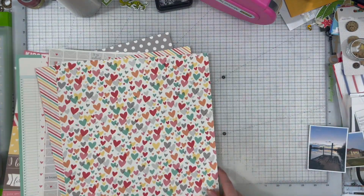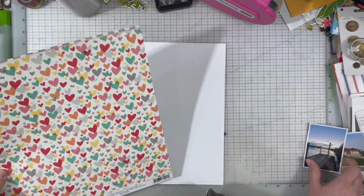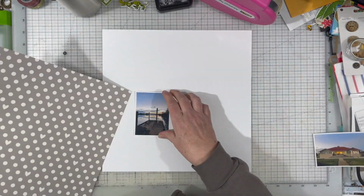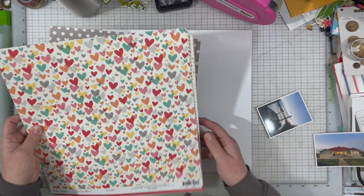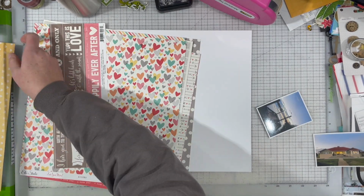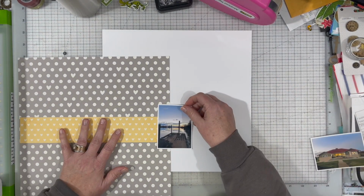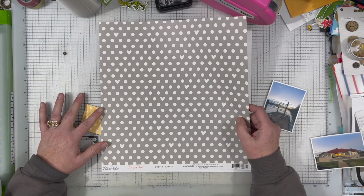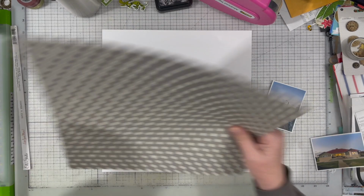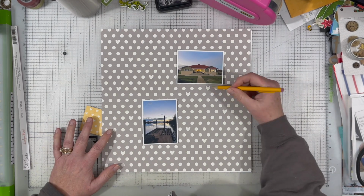I don't keep a lot of Valentine's stuff because I don't specifically document Valentine's Day. My husband and I don't really celebrate Valentine's Day per se. We try to just do something around that time frame that's kind of special, but neither one of us really likes to go out on Valentine's Day because it tends to be really busy, especially in our area. So we'd rather go understated and do something on a different day. And honestly, if you're showing your love to your loved one, whenever it happens to be, you could use those lovey-dovey type of products. But I do have a lot of hearts in my stash. I just don't have a lot of Valentine's red and pink stuff. So this is what I'm working with.